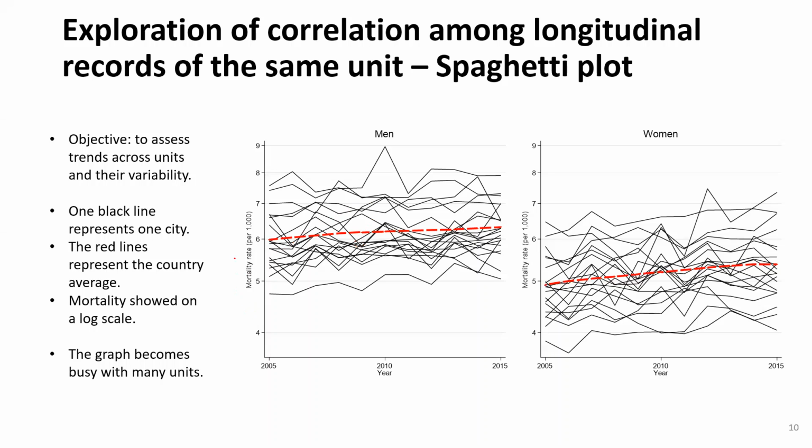And also the vertical axis, mortality, is shown on a log scale, because when we model, this is count data, so we are going to use a Poisson model or negative binomial, for both of which we connect the equation using log. And this is the reason why the mortality rate is shown on a log scale.